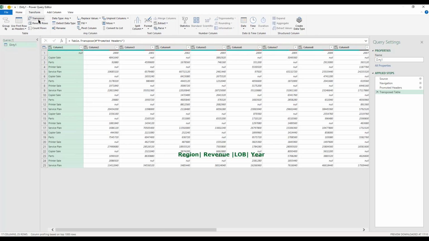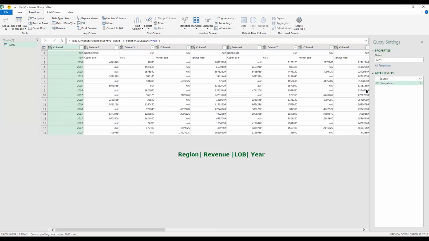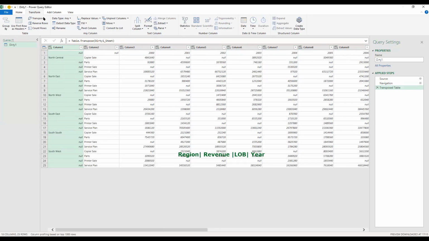Wait, excuse me, sir. What did you remove? I'm trying to show you that. What I'm trying to show, look, this is what we have. Silifa said we should do transpose. Yes. You understand? We have transpose now. I'm trying to show you that when you apply transpose, you can also decide to remove that step if it is not the correct step. Do you understand what I'm trying to say?